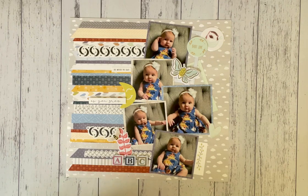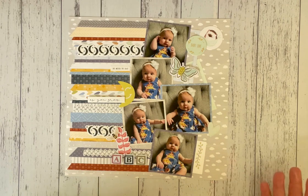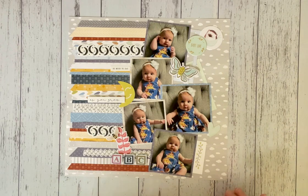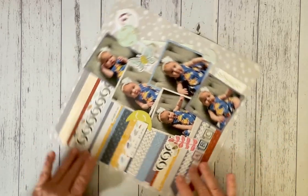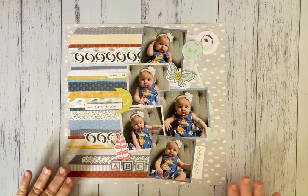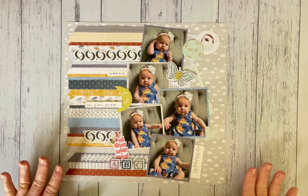Today I want to continue my series on Scrap Your Scraps, and this would be Scrap Your Scraps Part 5. As you can see on my layout, I've actually dived into some of my stash and pulled out some scraps that I had laying around and converted them into this layout, adding my photos on the side. Another way of doing this layout is it's reversible - you can spin it around and use the same layout as a 360. So as you can see it's very versatile and you can use this layout any which way that you would like.